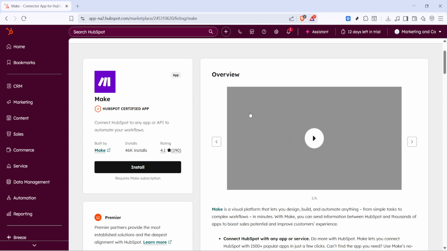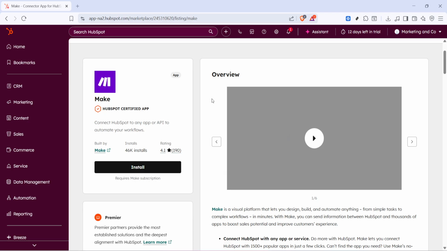That's it. You've navigated from HubSpot settings to integrations, reviewed your connected apps, searched the app marketplace for Make, opened the Make listing, and completed the installation. After installing, you can return to the Connected Apps page in Settings to see Make listed alongside your other integrations. If you don't see it right away, refresh the page and it should appear.